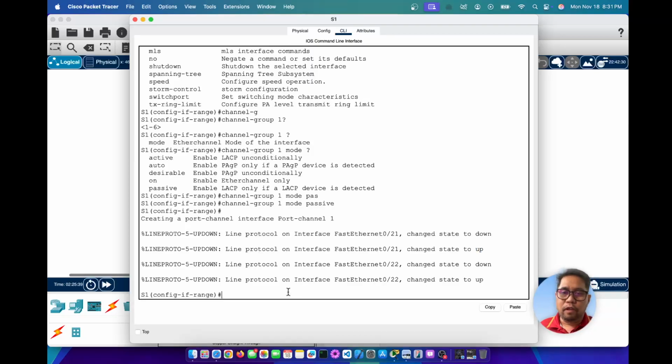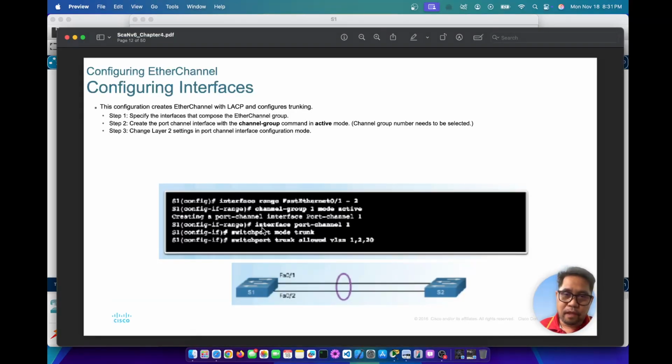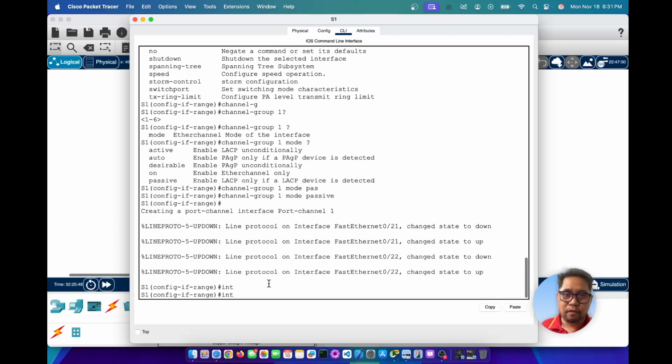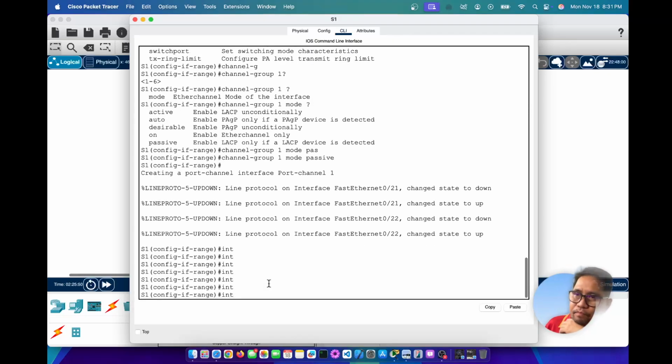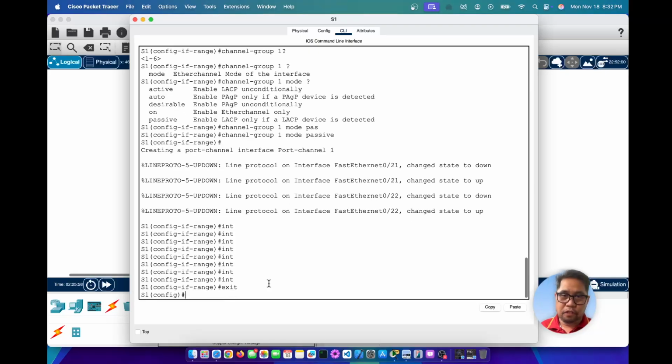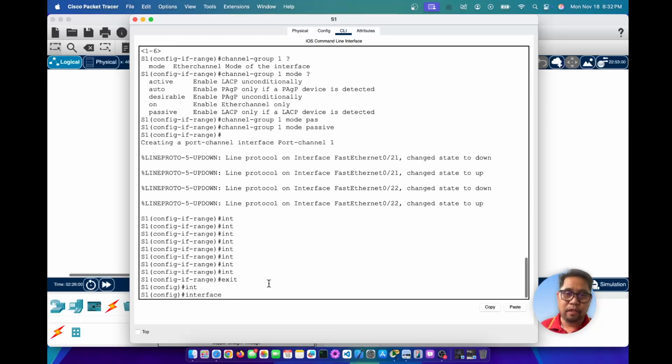Okay, so if we type in interface port-channel directly, you can do that. But if you do interface port-channel and tab, you cannot directly go to the interface. So I want you to use exit first so that you can run interface range like that, right?